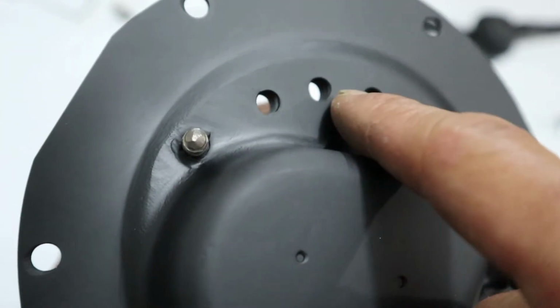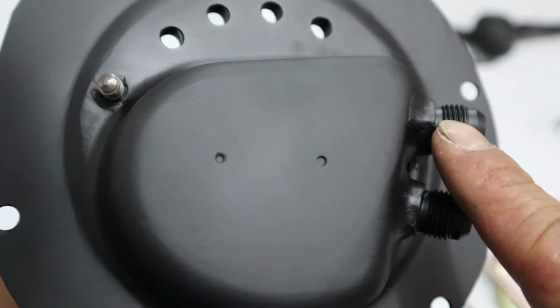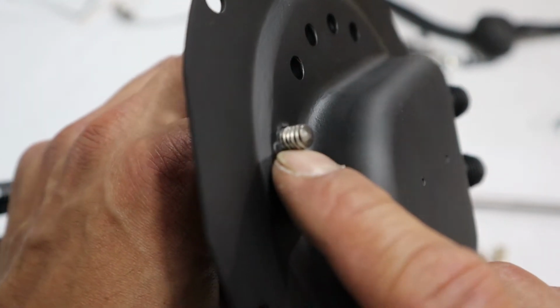Modify these holes, get the depth right, upgraded my fuel tube, upgraded to AN fitting -6 because I'm running -6 braided hose, and this is your ground. This is a ground stud, so my ground will go here.